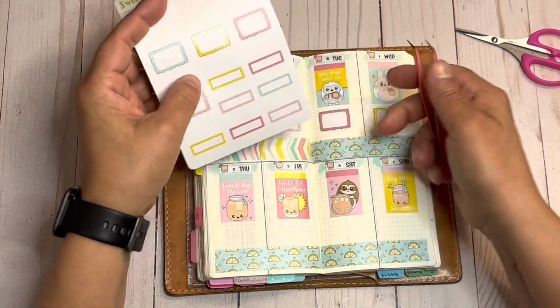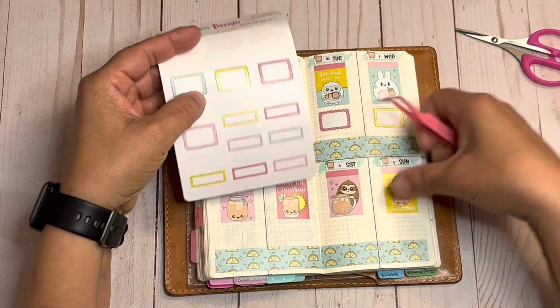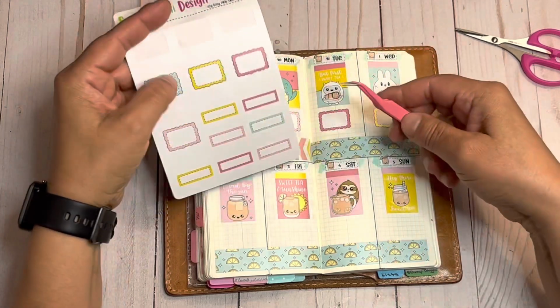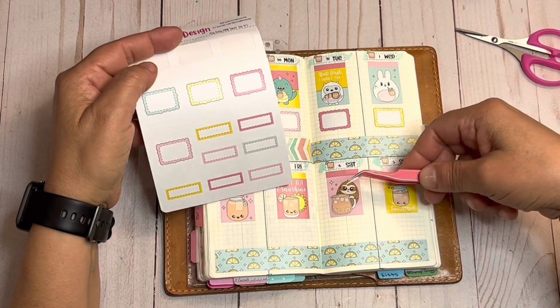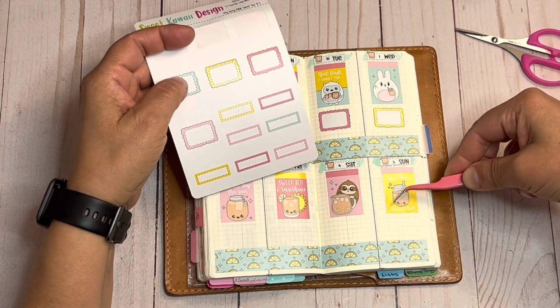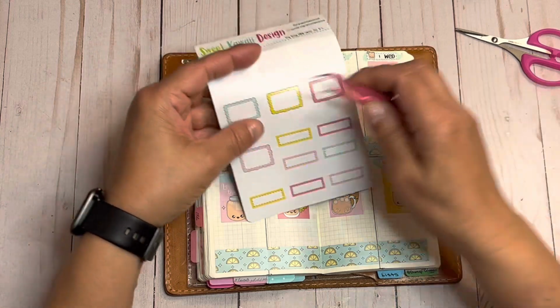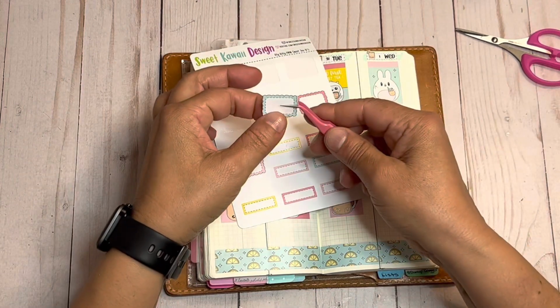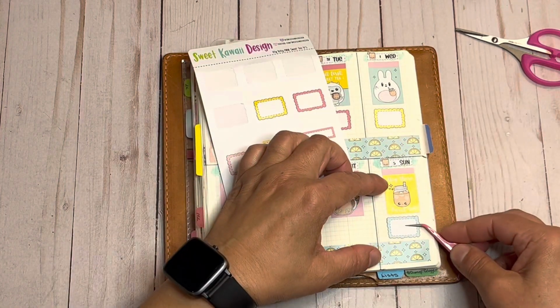I'm enjoying this. Okay, so I have these 4 colors, and I don't want yellow here, so do I have enough boxes? Yeah, I have 4 boxes left, so I don't want yellow here. So let me use blue over here, I guess. Get rid of this one first. And let me set this one down.